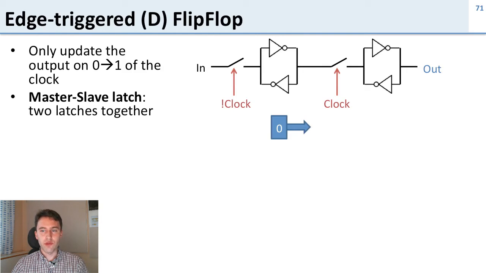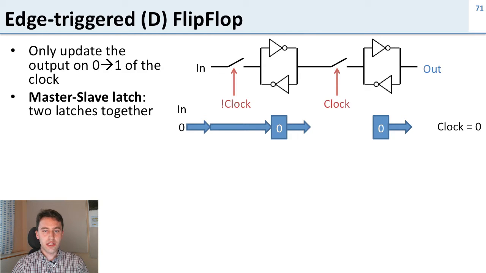So say we start off with both of our latches having 0, and they're both outputting 0. Our input is 0 in this case, and let's say our clock is 0. So if the clock is 0, the first latch is closed, and we go right into the first latch. So we can write that 0 in. But the second one is open, because clock is 0, so we don't have that second gate closed. So we can't transfer data from the first latch to the second latch.